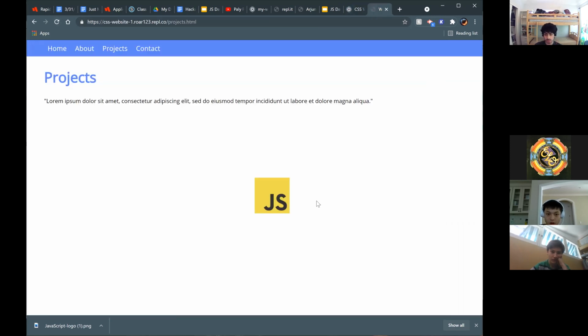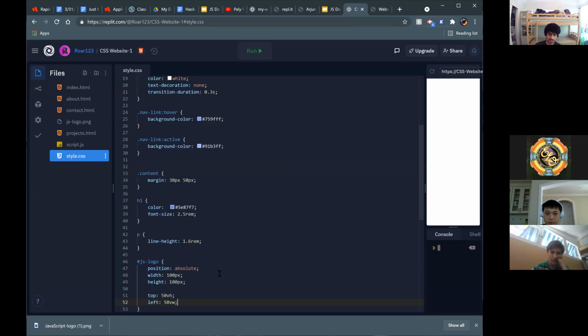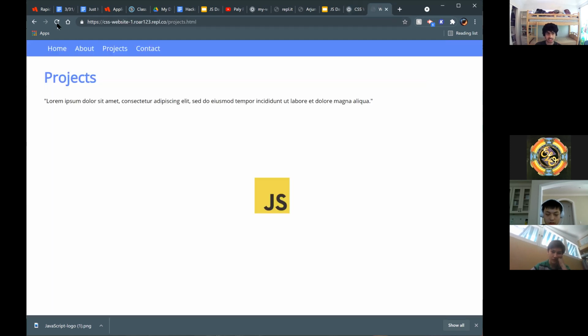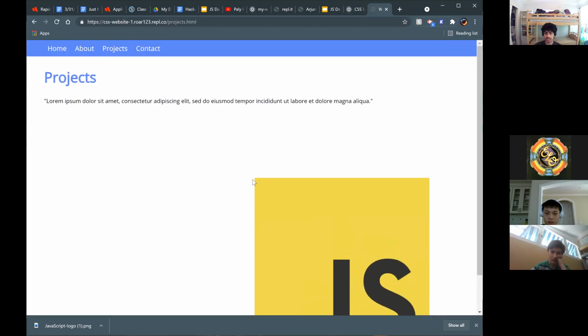If we look at this, that looks pretty good. It's actually not centered though, and we can see this if we increase the size of this logo. You will see that it's not in the center, but this corner is in the center. So that's how CSS positioning works. It's based off of the corner, not the center.